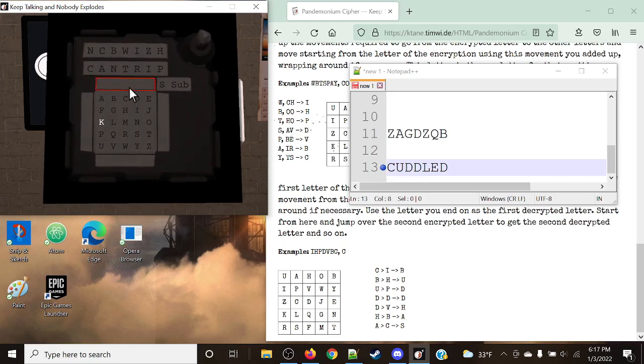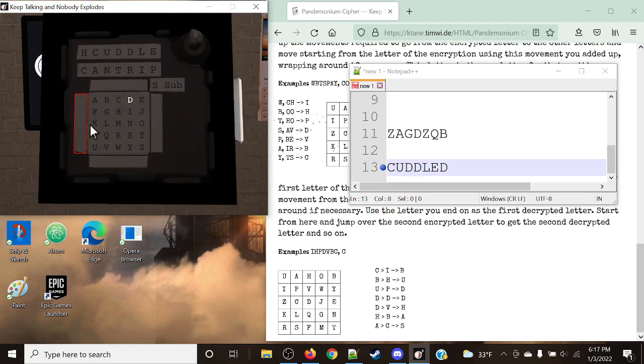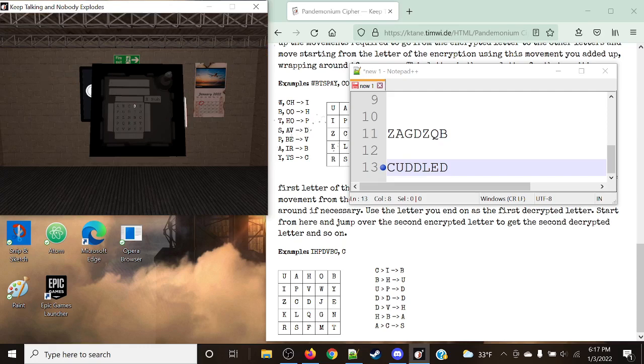So we're going to do huddled. It's going to be Charlie, uniform, delta, delta, delta, huddle, Lima, Echo, and finally delta. And the second you submit this last letter, that's when the module will submit, or give you a strike if you get it wrong. And just like that is a solved module.